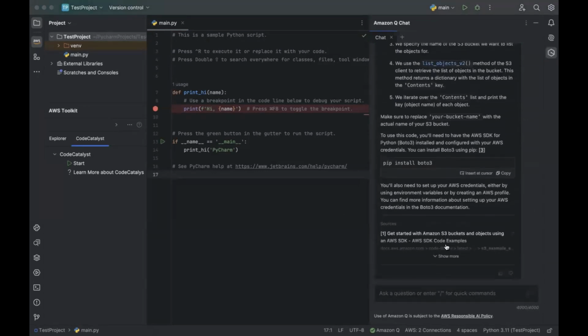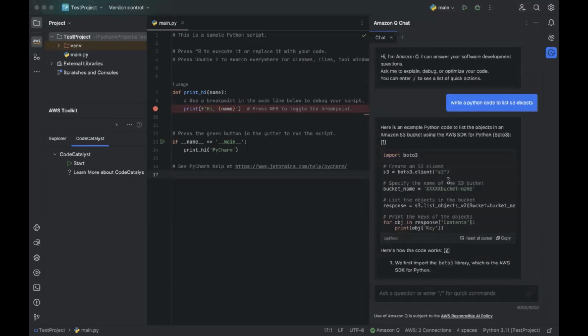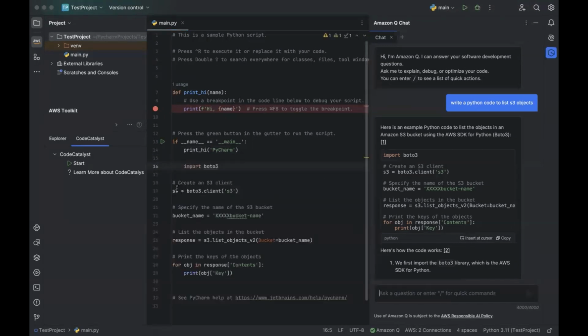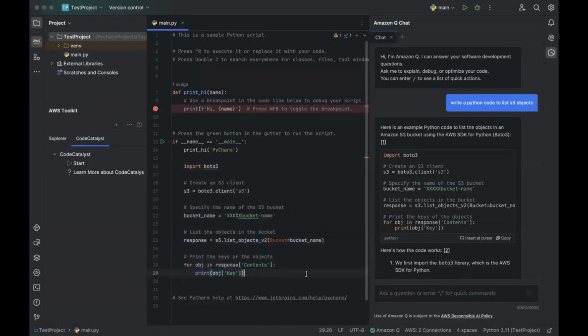Okay, so now if you notice over here, you get a set of boilerplate code, or a sample code, for you to refer to and get started with writing your code. Say, for example, I want to add it over here. I can insert at cursor, and it is going to insert that piece of code. You certainly have to format the code after inserting.